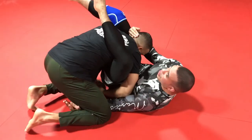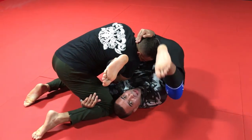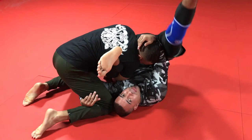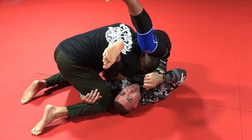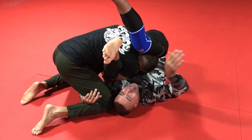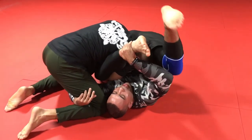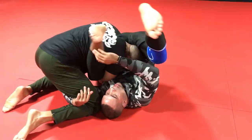From here, we utilize a swinging motion to get our hips off the mat, to get our knee facing towards the ground. Our right hand is replaced by our right knee, which secures his position. Now when Sway goes to posture — which is his number one line of defense — it's completely negated. We pull the shin nice and tight, we lock up the full-on strangle, and we get a tight finish.